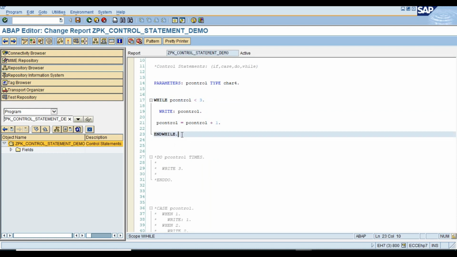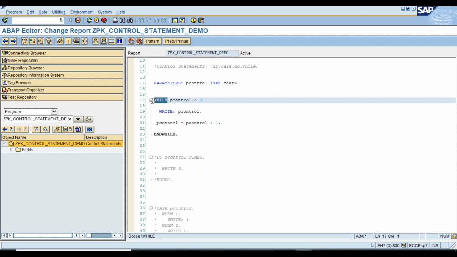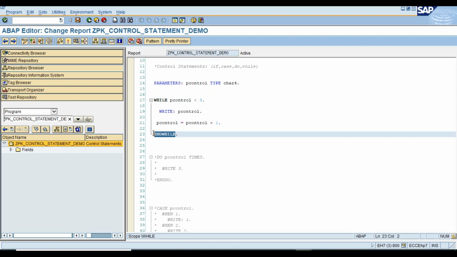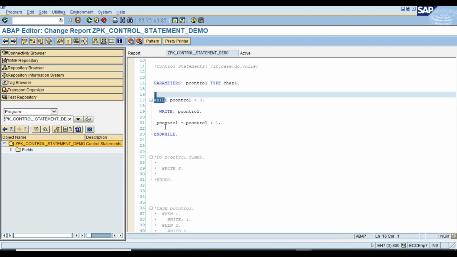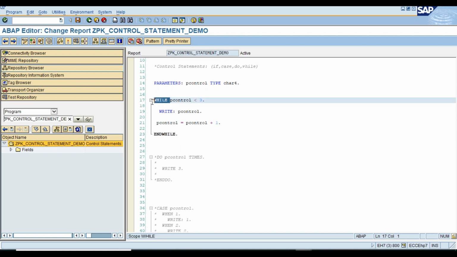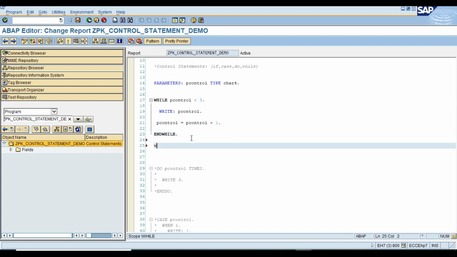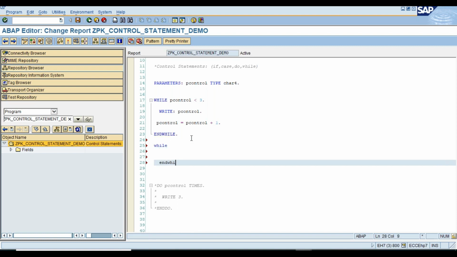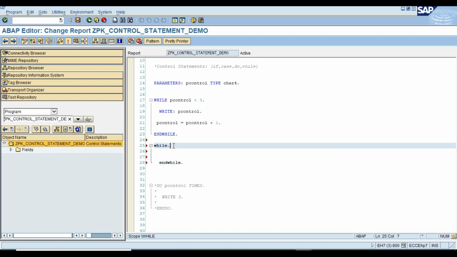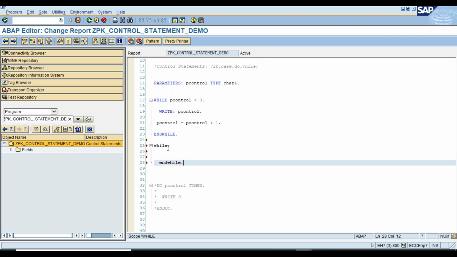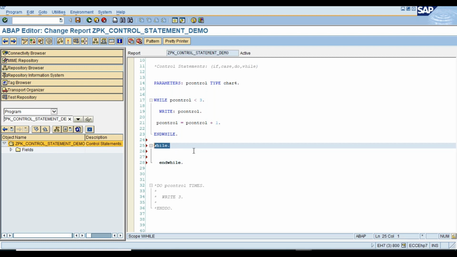So here, this is our loop statement. WHILE is a loop, right? WHILE will be ended with ENDWHILE. WHILE and ENDWHILE is a block. This is the syntax for while. If you write while, automatically SAP will suggest ENDWHILE also, and this dot is mandatory.